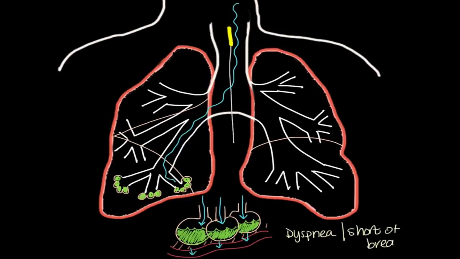And that's because looking at our image, we see that we're not able to have that gas exchange. We can't get that oxygen into our space because it's being blocked by something else. They're going to be experiencing chest pain as well. And we know that's secondary to the inflammation that's happening at the alveolar level. And we have pain receptors in our chest, so we're going to feel that.